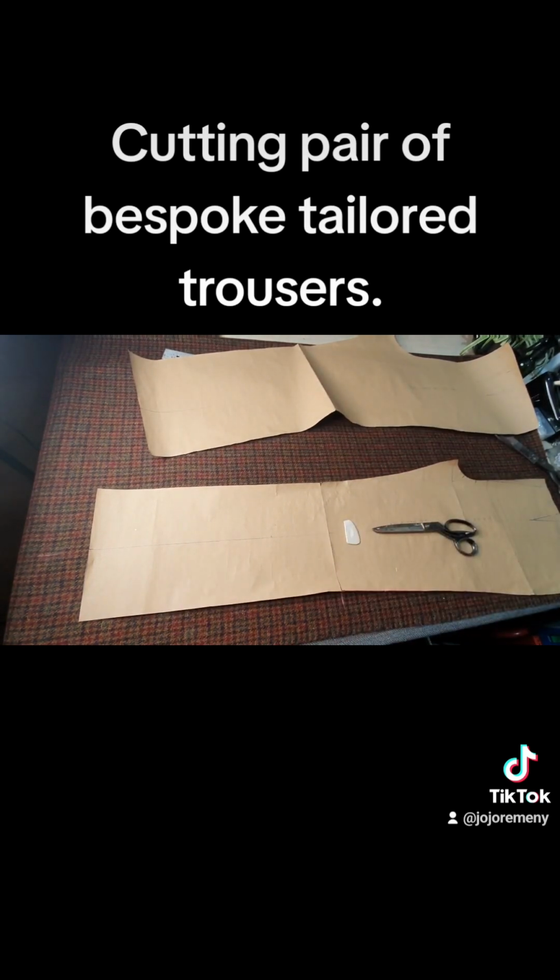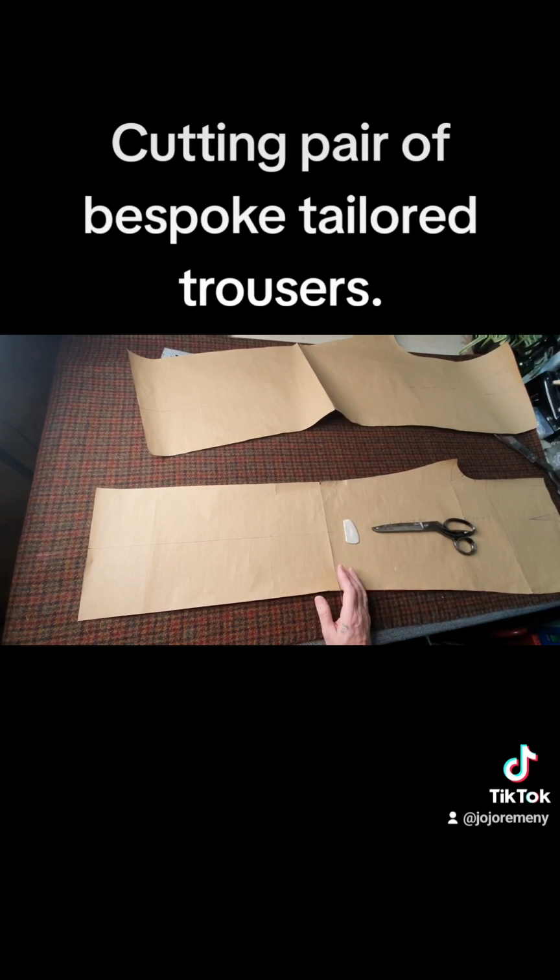So I'm going to cut this out now, and I'll give you little glimpses into how I cut and sew pure bespoke trousers. I'll give you a few tips and tricks along the way, and hopefully you'll join me on this journey of making a pure bespoke pair of tailored trousers.